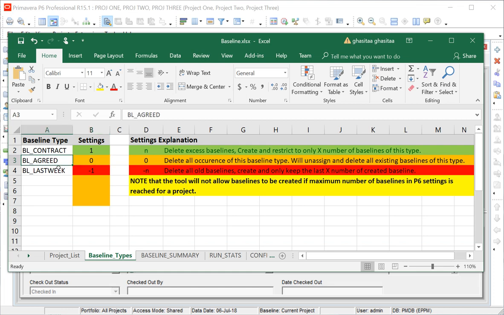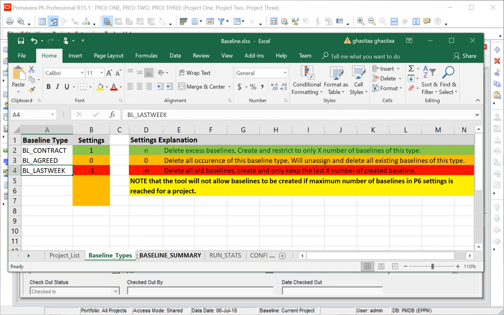And a minus number means that it will allow you to create X number of baselines for this BL last week, and it will delete the baseline that was created earliest. So if you put -2 in here, that means it will allow you to have two baselines for the BL last week baseline type. When you try to create a third one, it will delete the oldest one and create a new one for you.